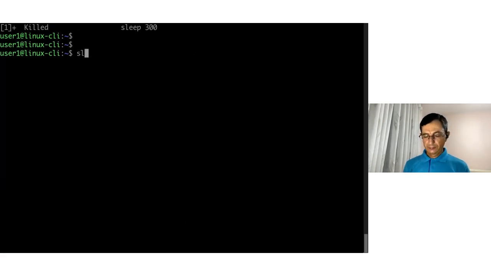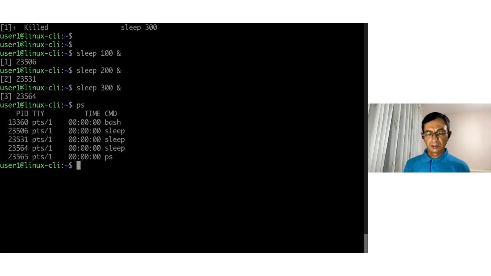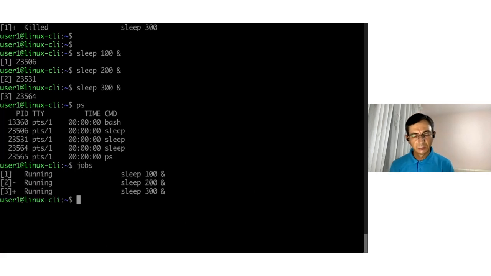Let's start sleep 100, and then all of them in the background. And then with ps, we see there are 3 sleep commands running. And also with jobs, we see that there are 3 jobs running.